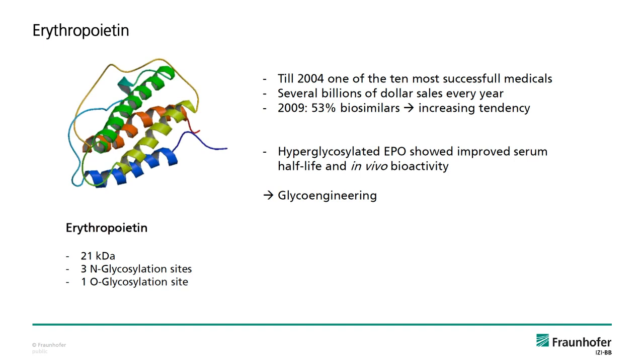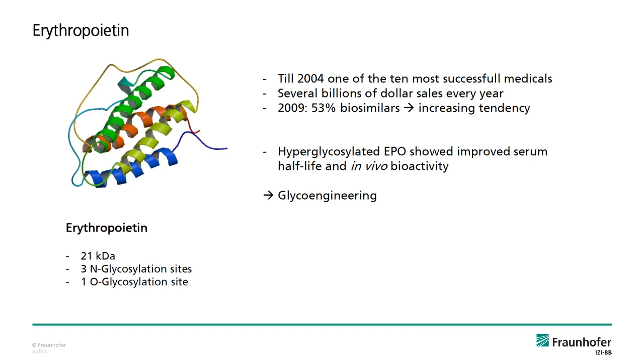So, and therefore, they are focusing on a method to obtain an EPO that has a lot of glycosylation, because the hyperglycosylated EPO has a higher half-life and an increased in vivo bioactivity, but to obtain a defined glycosylation pattern. And therefore EPO is one of the most glyco-engineered proteins in the last years. And we thought with our cell-free protein synthesis, we might be able to engineer erythropoietin as well.